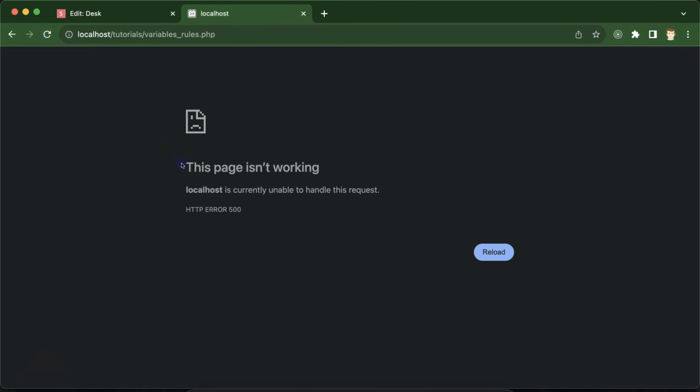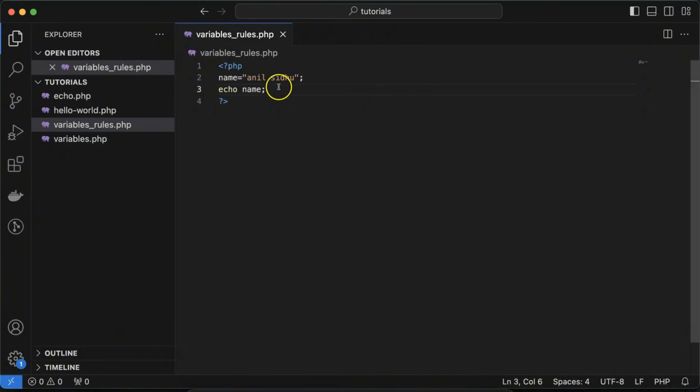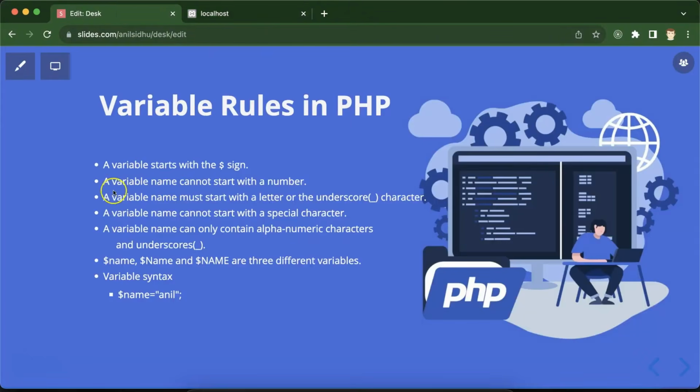That shows that there is an error in that particular code. So why are we not getting the specific error, and we're getting "this page isn't working"? That is something that I'll teach you how to set on the next part of the course. But for now, just know that if you see this kind of page when testing your code, that means there is an error in that particular code.